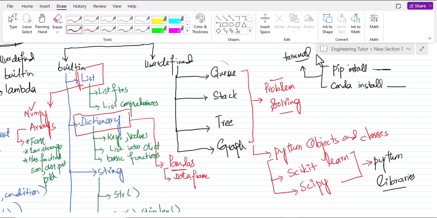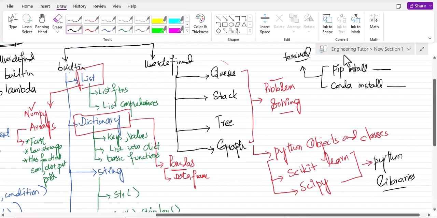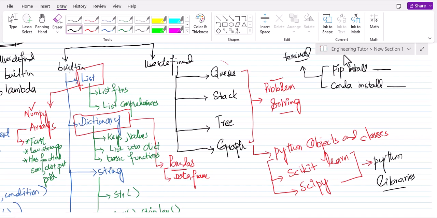Terminal is basically the DOS environment in which you have to go into the path where the source files of Python are installed. In order to install the packages in that path, you have to use the pip or the conda install environments. Pip is the mostly used, while if you have used Anaconda, you can write conda install the package here. So that is all about the problem solving packages which are used here.